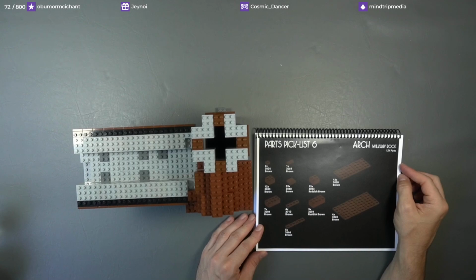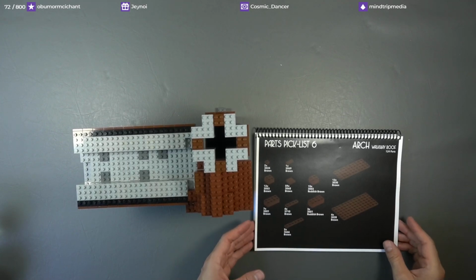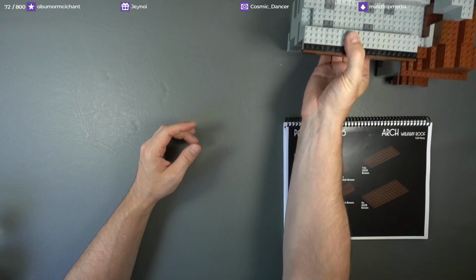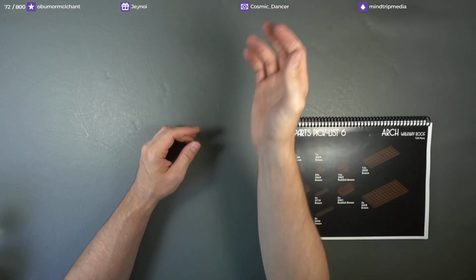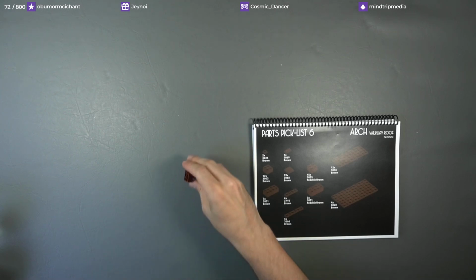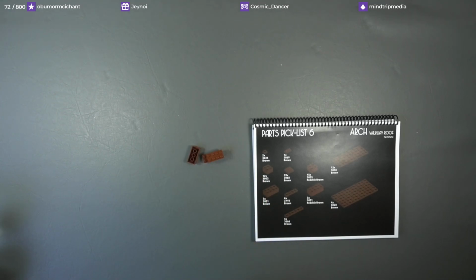So we've got mostly brown and just a little bit of reddish brown. Yeah, that's gonna be heavy. Oh, boo, I agree.